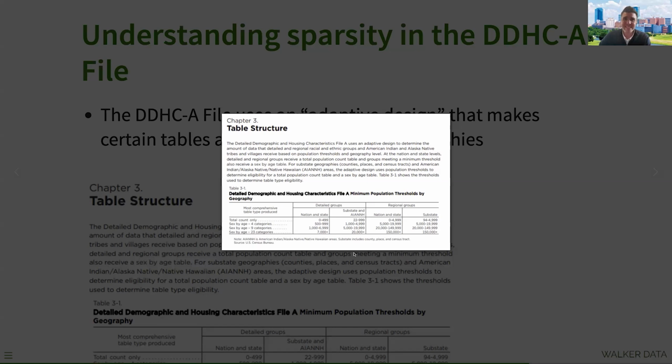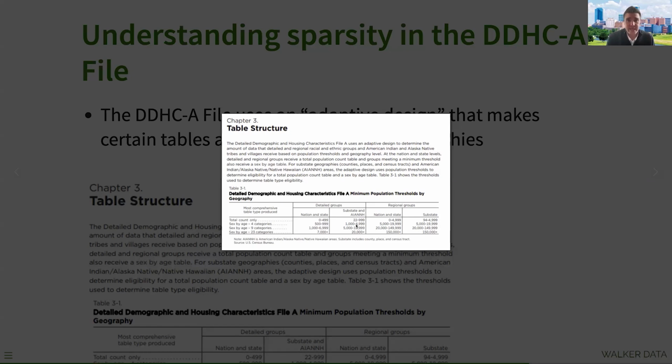And so that is a fairly difficult threshold to meet. So you're not going to see that as much. Much more commonly, you're going to be in this 4 category or even potentially kind of total count only range. And so understanding how the adaptive design works with respect to pulling data, that's something that can be difficult.